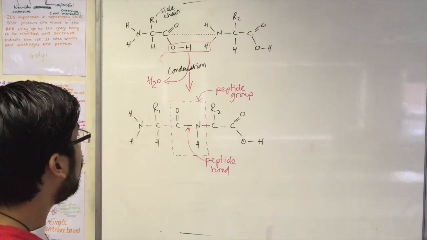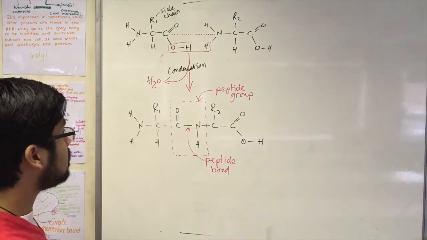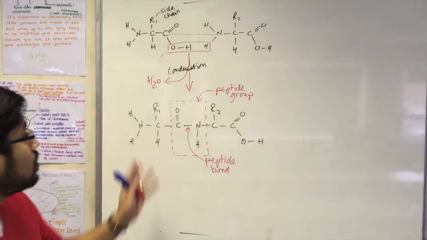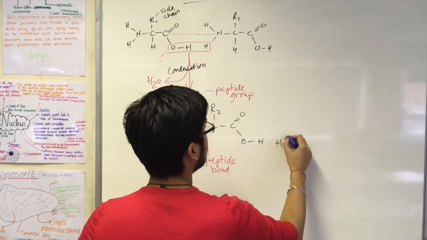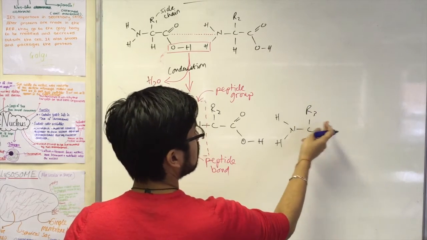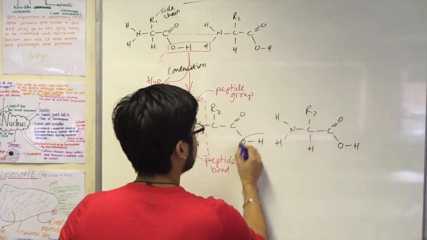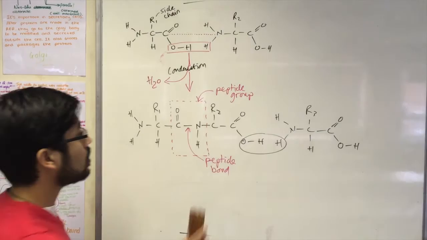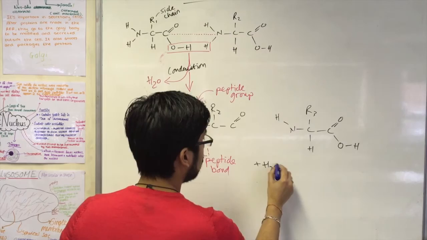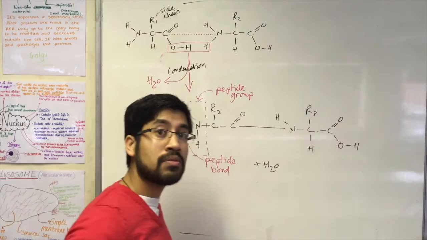Right. What you have to then imagine is that this can happen many times. So there will be another amino acid next to this one. Again, the NH group will be there. Maybe this will be another R group, different one, hydrogen, carboxyl group. This will be lost. It's gone to form another water molecule, and there'll be a bond there, and it can carry on. Do you get the idea?